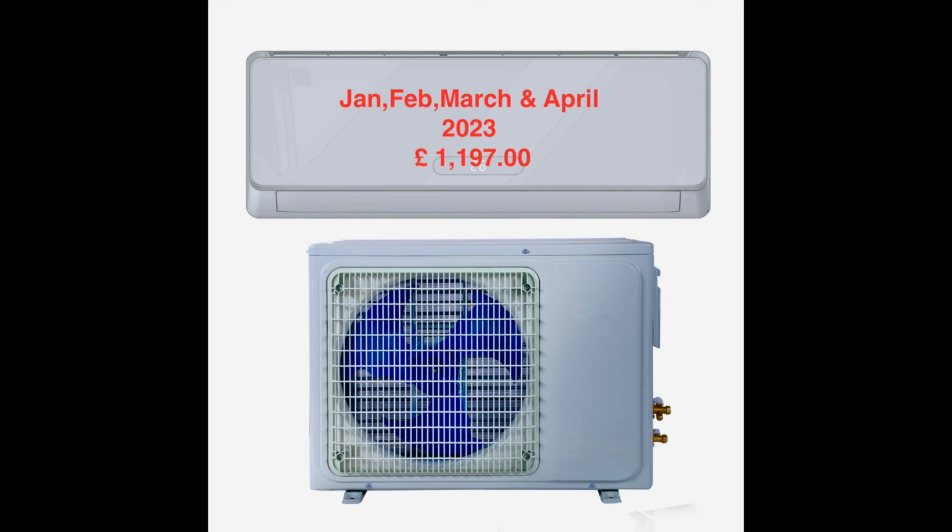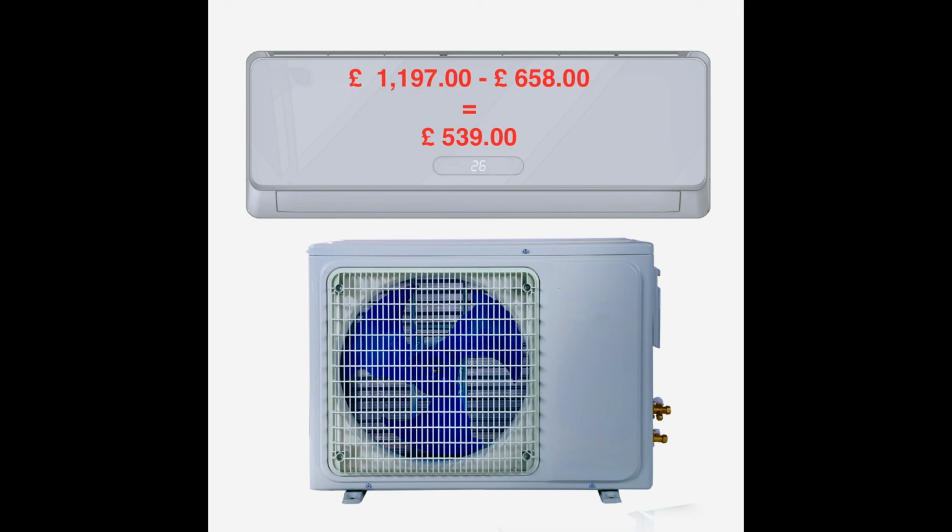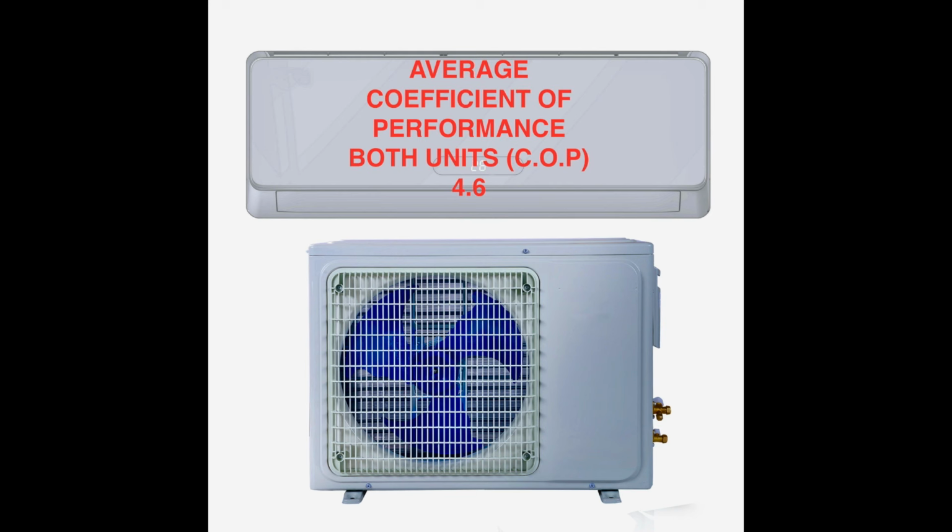So over this 4 month period in 2023, my total energy costs were £1,197. For the same 4 month period in 2024, my total energy costs were £685. That is a ridiculous saving of £539. I know there are a few variables to take into consideration, such as milder winters or energy costs.